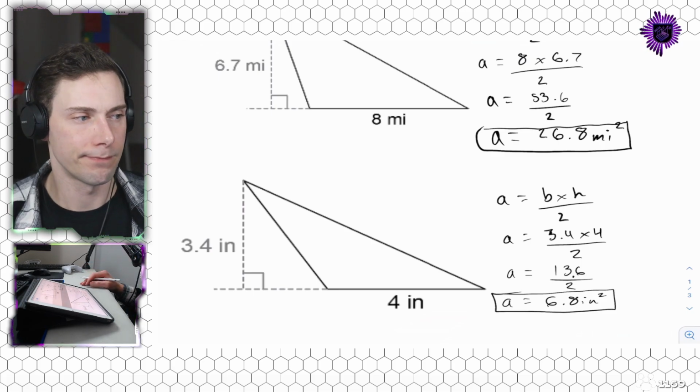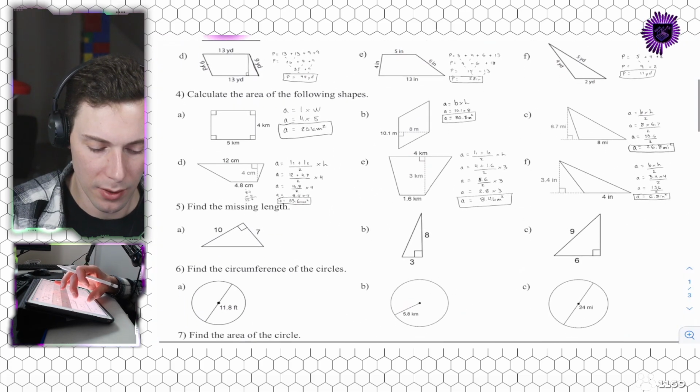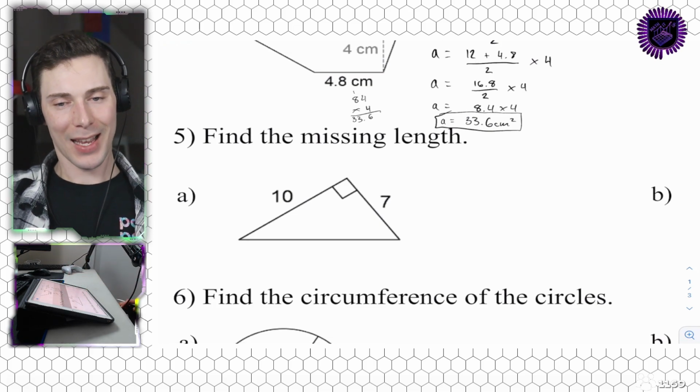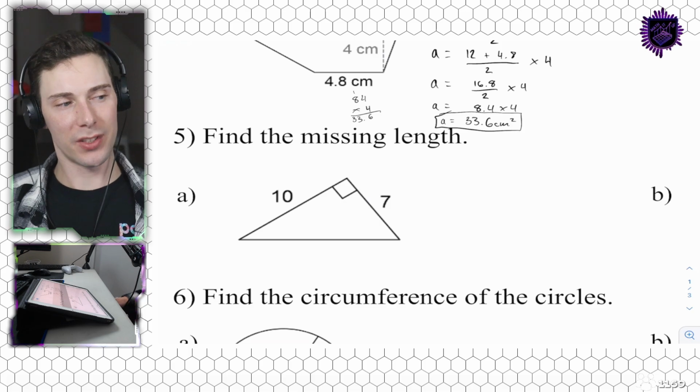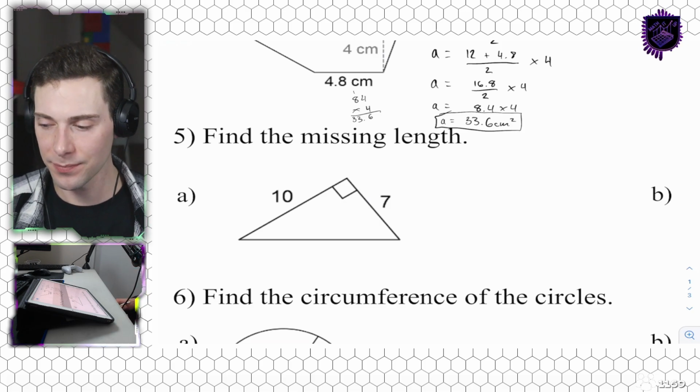Okay. Not too bad so far. Okay, moving into some Pythagorean theorem. Now this is the a squared plus b squared is equal to c squared stuff we learned 2 weeks ago for my class.